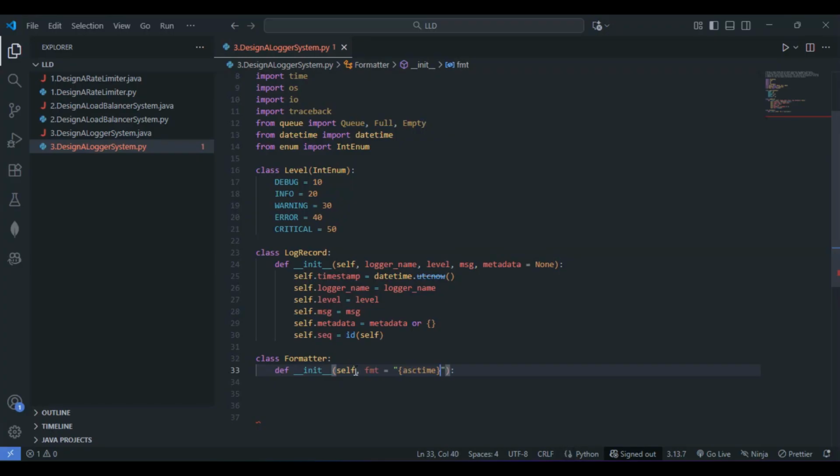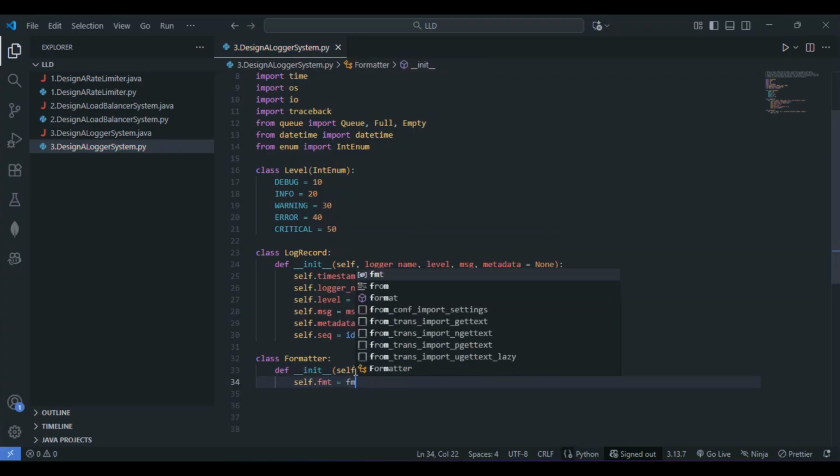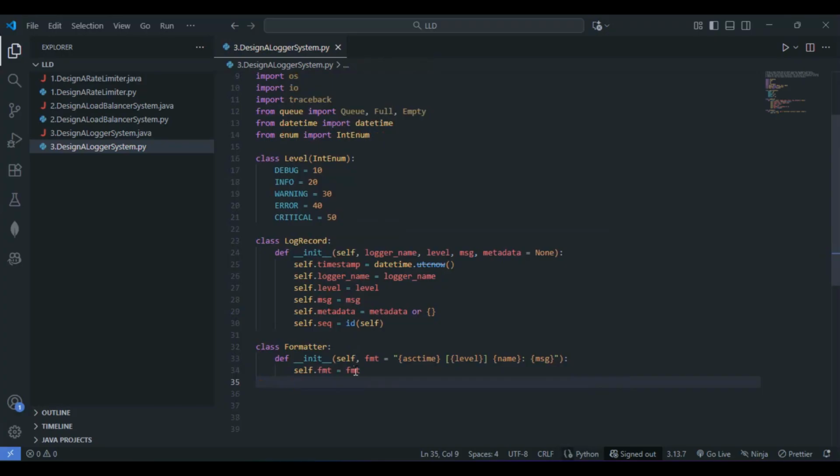This is fine. Yep. And also let me do one thing. Let me go with a level here. Yep. This is also fine. Let me come out of this one entirely. Now let's set the name here initially, and also let me pass message. Let's pass the name and message. Sorry. Yep. So this is fine. So within the initialization part, let me go with format. Let me set this one to the format. So this is fine. Yep.